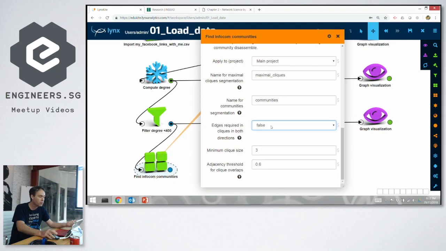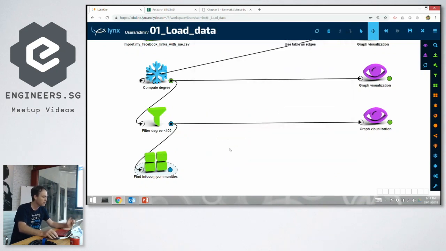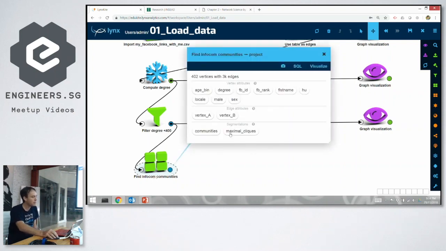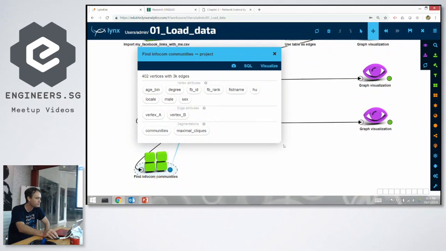Here in Facebook it would also be important if we were not using an undirected version of the graph, but we are, so this false means that basically it's true, but the data is not represented that way. We can give a minimum click size. We can keep it on default, 0 and 0.6. These are going to be different settings for the algorithms, but let's keep it on default. It is already going to give us, I think, a quite nice outcome. So when we click here, we already see that now we have two segmentations. As promised, we have a maximal click segmentation and a community segmentation.